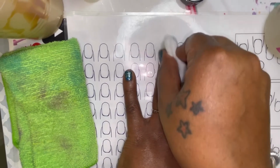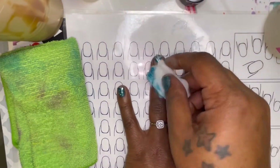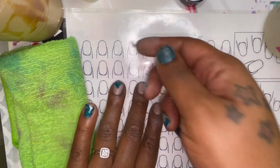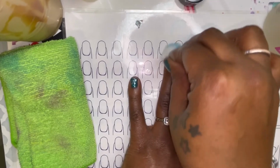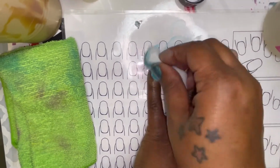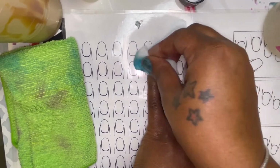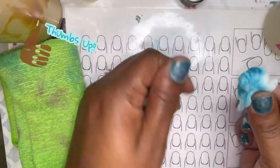So just to let you know, I am not pushing down really hard. I'm just using a regular amount of pressure to get the polish off, because it comes off that easy with this acetone. Like, it's really good. You don't have to push down hard and scrub when you're wearing glitter. You know how you have to dang near break your fingernails, break your fingers, pushing down so hard to get that glitter off. You don't have to do that with this acetone.